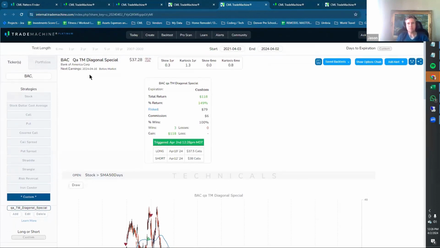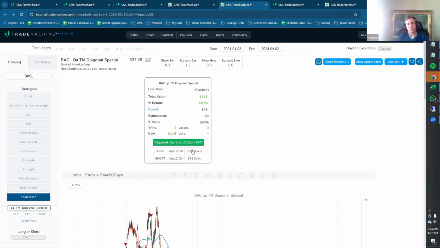As you can see here, Bank of America has earnings April 16th. There's nothing here that says not verified, so you can count on this date. Otherwise, it would show in red, not verified.